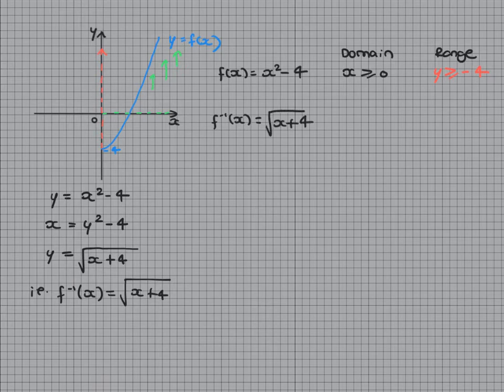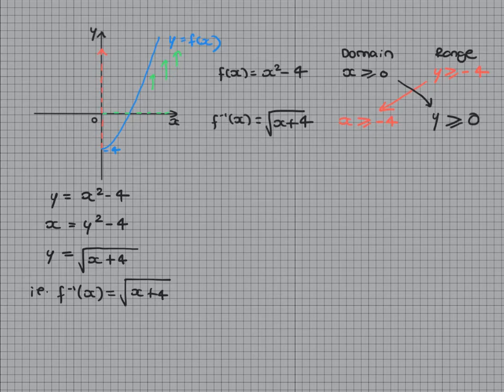Now, even before I sketch it, I will know the domain and the range because, of course, we know they switch over. So the domain of this function is that x is greater than or equal to -4, and the range of this inverse function, we'll write the range in terms of y. You could write the range in terms of f minus 1 of x, and that would be correct. I find that it helps people to avoid making mistakes if they just put the range in terms of y. Y has got to be greater than or equal to 0.